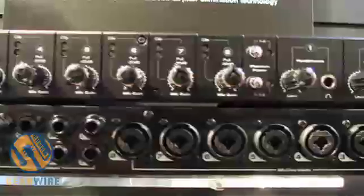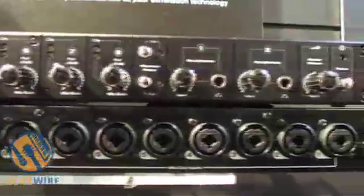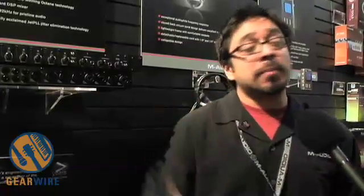This is actually a pretty exciting product for us. It's the first in our new advanced line of FireWire products — the flagship, really. What's neat about it is it features eight of our award-winning Octane mic preamps. The Octane is a really great eight-channel mic pre, and it's won numerous awards. People really like it because it's a good, crisp, clean, transparent pre that gives you what your mic sounds like — it's not going to color the sound.